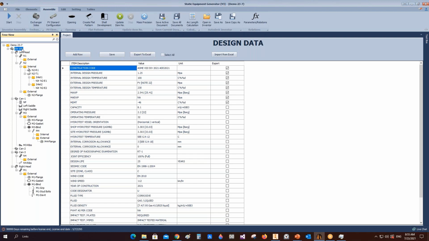Ahmed, I have one query. Yes, sure. That is regarding the gaskets. What we have seen so far is you're adding gaskets. Is there a way to control the type of gasket? Because depending on what type of gasket you are using, your flange dimensions will vary. Whether you have an outer ring, an inner ring, and so on for a spiral wound, or a cam profile gasket without the rings, all those things. So can we control that?